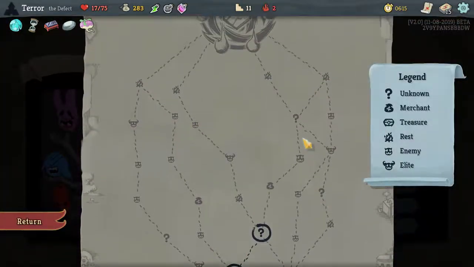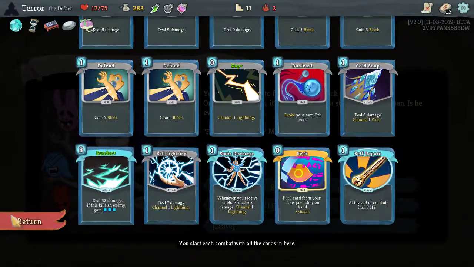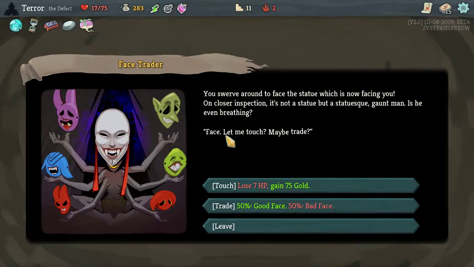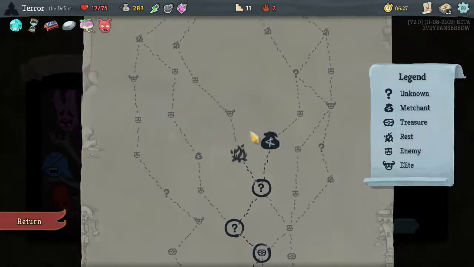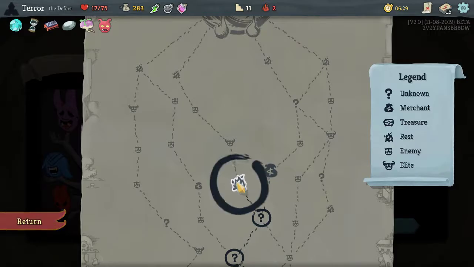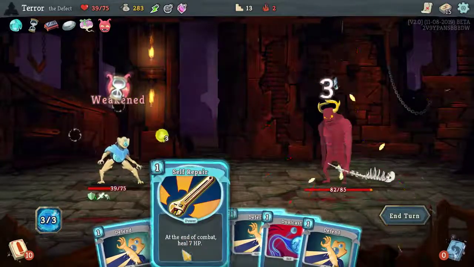Face trade. How bad is this if we get turn 1 weak? Potentially bad with the Sunder, not too bad. The chest I don't really care about. So we'll do this. And we get the turn 1 weak. Okay, well, that's probably the worst one we could have got, but that's fine. We'll go here, we'll rest. 39 HP now. Because, yeah, this guy is very scary for this deck.